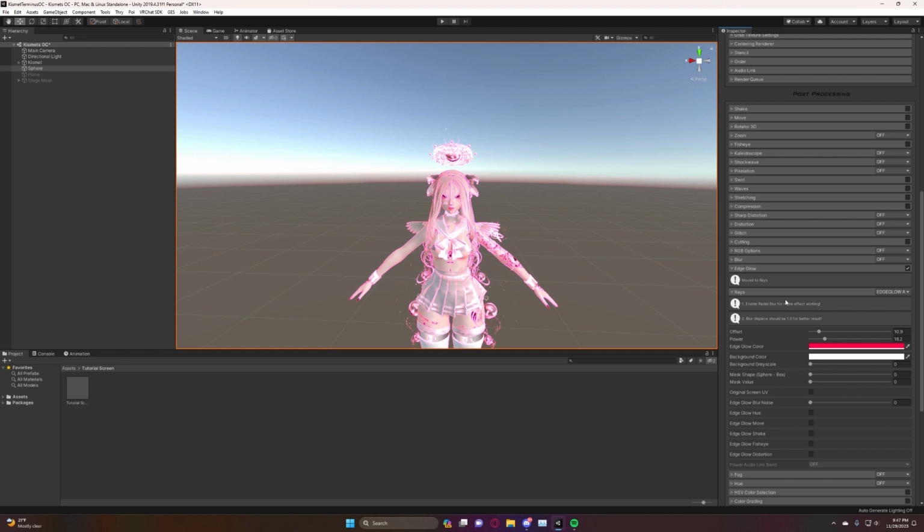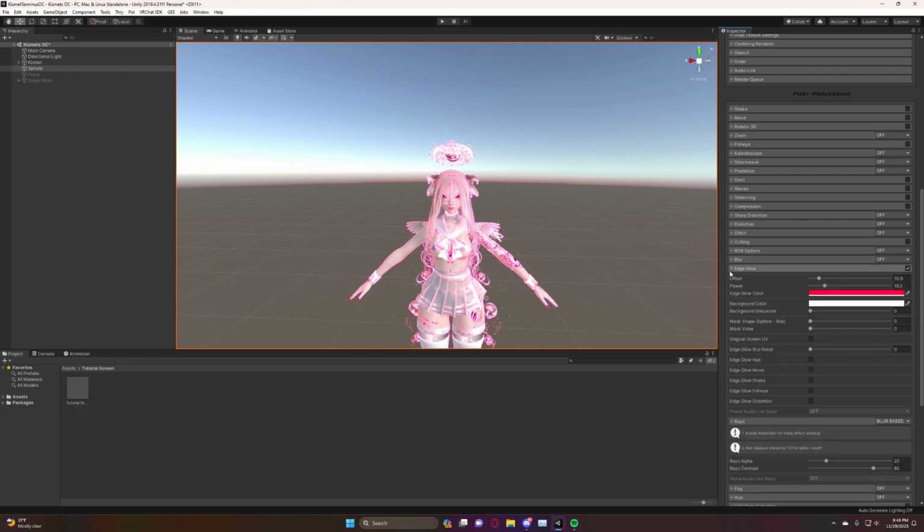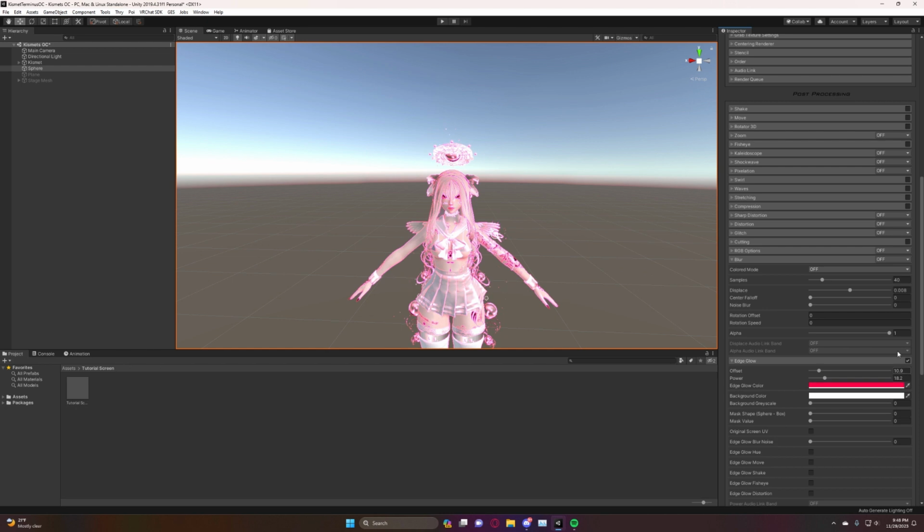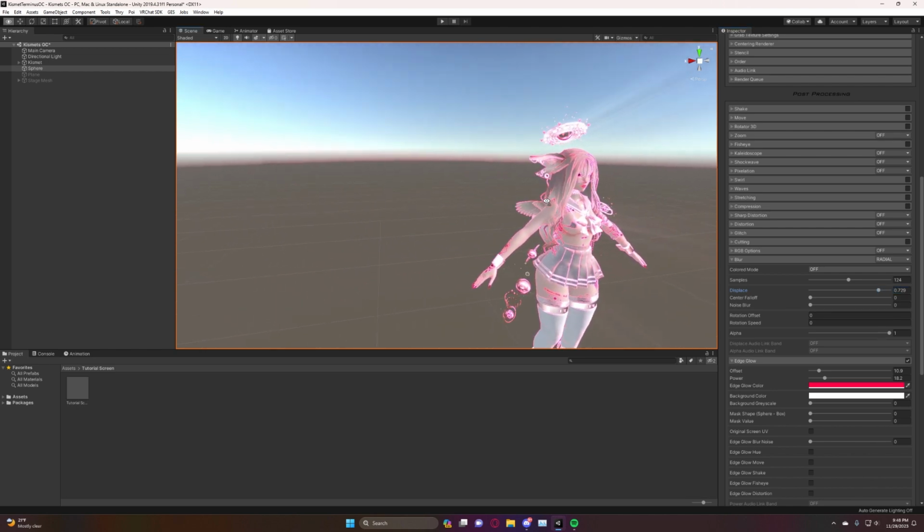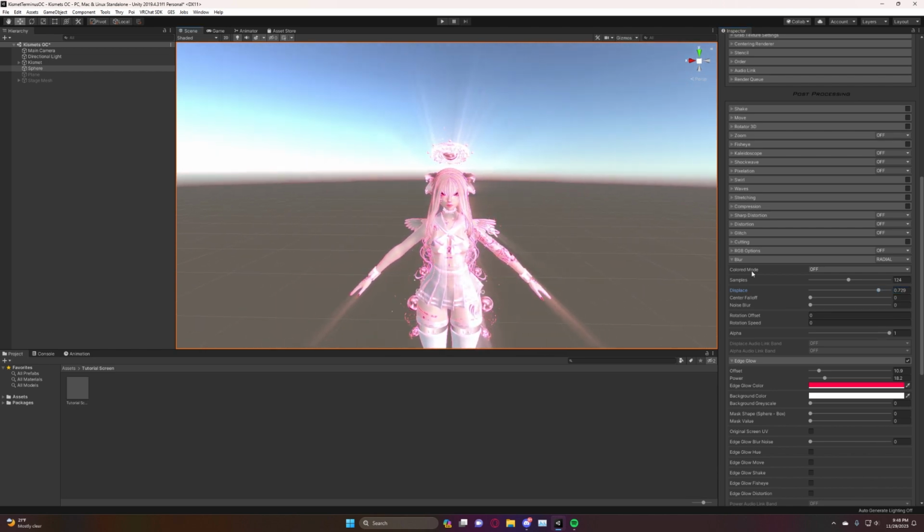All the same settings. It just makes it look a little bit different, and it is a little heavier on the frames, I think, personally, though I do not know that. And if it is blur based, then it will do the same thing for your blur, wherever that is. Here you go. It'll make things look a little bit different when you turn them on. As you can see, it makes it ray-like. Very pretty effect. If you're going for something like ethereal, I highly recommend this setting.